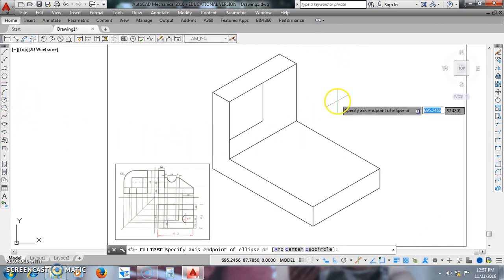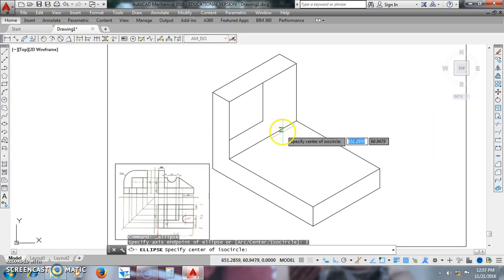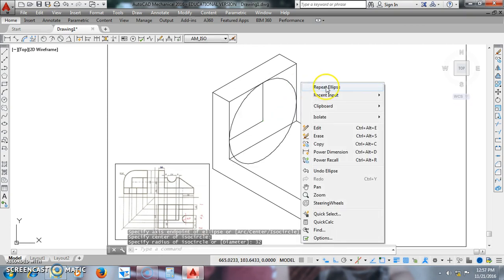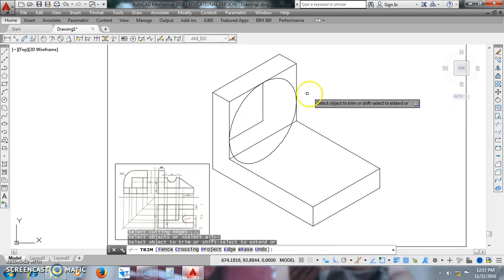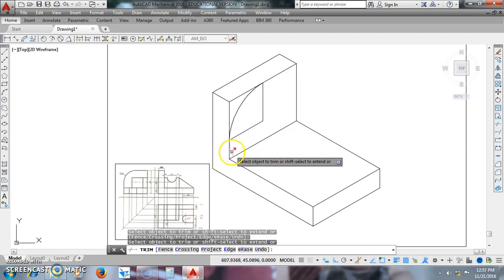Ellipse, ISO circle, center of the isocircle is this point. Radius is 32 millimeters. Enter. Now trim, select all, trim this portion, trim this portion, trim this, and then trim this.